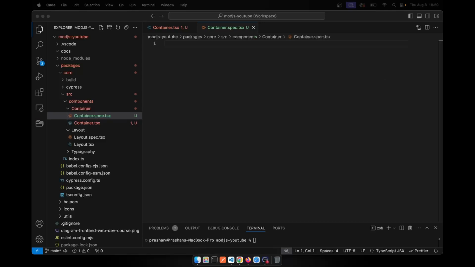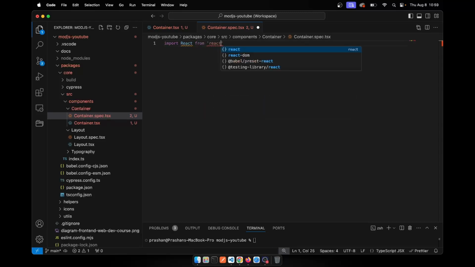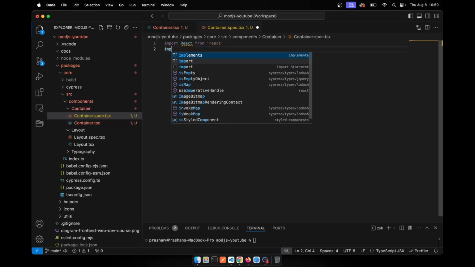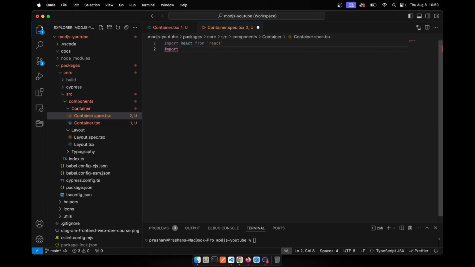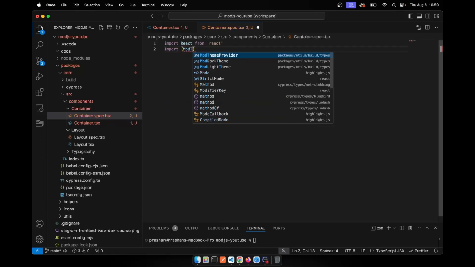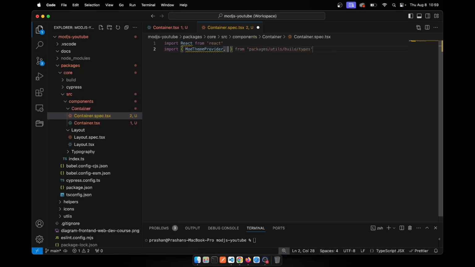So let's import React from React, and let's import mod theme provider, because everything should be wrapped in a theme. I'll just import mod light theme.